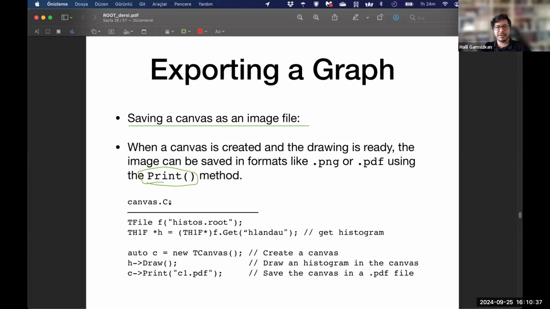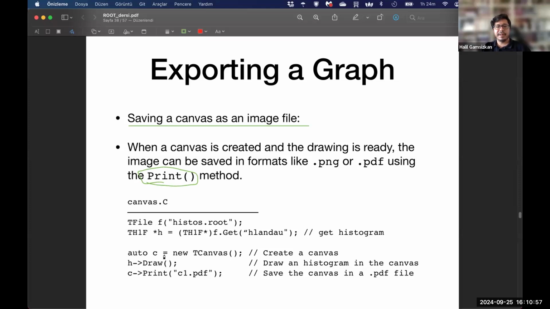So this is the canvas.C macro example. First, we access the file histogram.root. Then we access the histogram in that file, the h_painter.